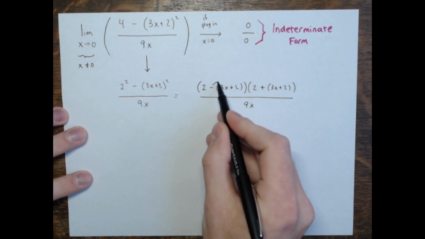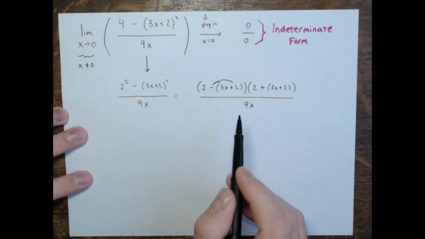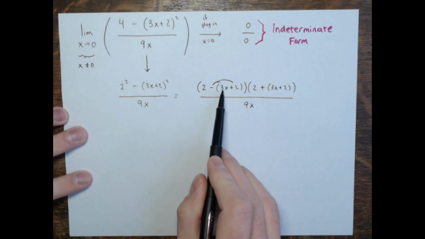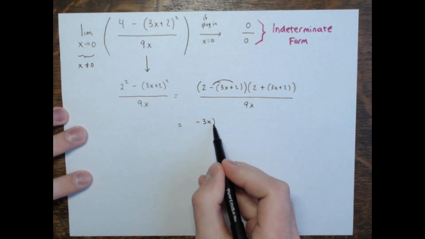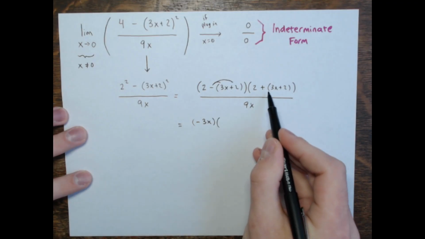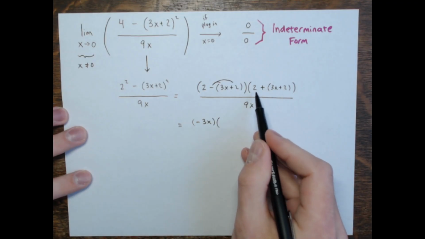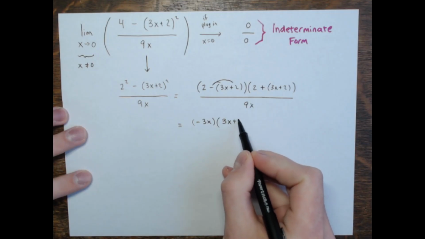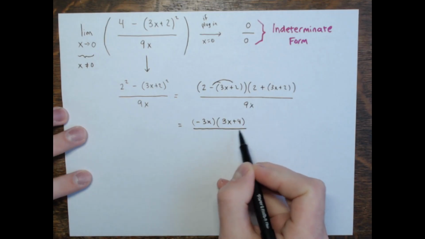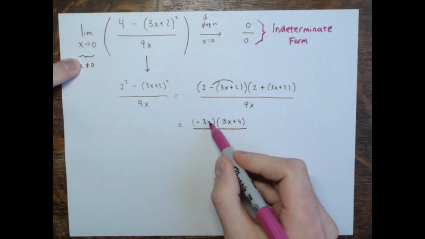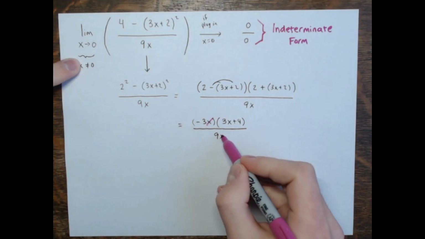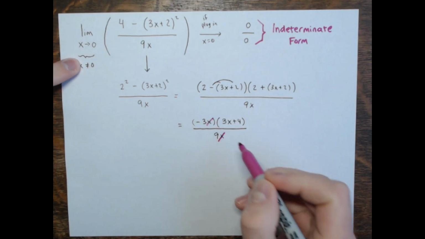And then here, when I'm subtracting 3x plus 2, I'll distribute that. And I have 2 minus 3x minus 2. That's just negative 3x, right? So I got negative 3x in the one. And then here, this is just the 3x plus 4 divided by 9x. And now you can see the x's canceling, right? Because again, x is not 0. x is approaching 0. I got a factor of x divided by another factor of x, right? And those will become 1.